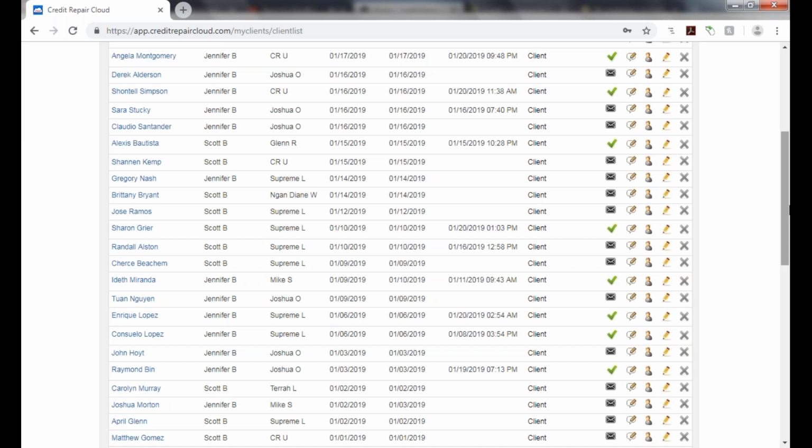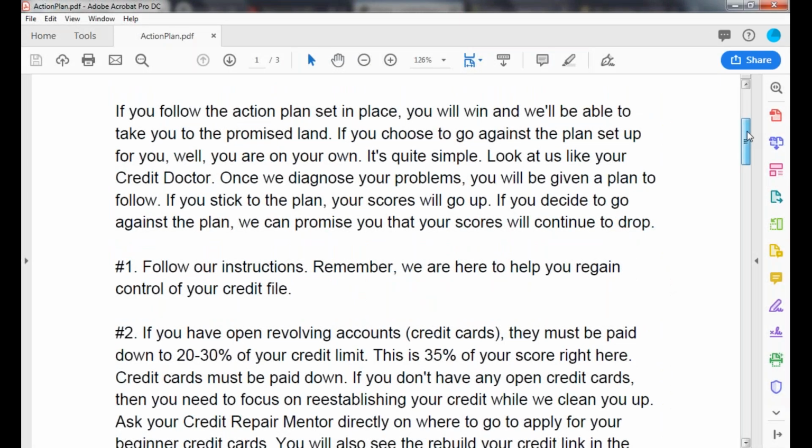Now, it automatically emails you. Just check, it might be going to your spam. I do know that some customers don't check email that often. Unlike me, where I'm constantly online. I'm either on my computer at the office, at home, or I have my phone on me. It's pathetic, right? But I get alerted wherever I go. I never miss an email, unless it goes to spam, obviously, because I don't really check my spam. So I will give the client that, especially if it gets spam. But that's why I'm making this video, so y'all can be aware that it might be in your spam folder. Now, back to the action plan.